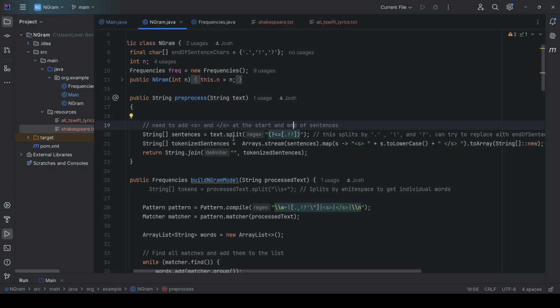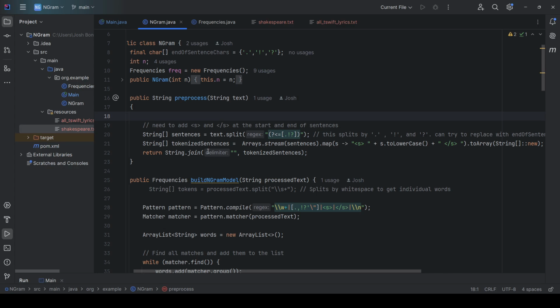If you were to do a normal split by period, exclamation point, question mark, it would consume that character as well. But we do want it to be able to predict that there should be an exclamation point after this word, or a period, or a question mark, for example. So punctuation is also treated like its own individual word.